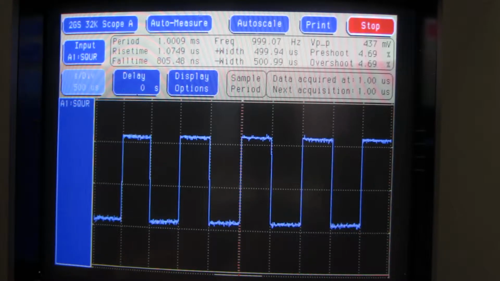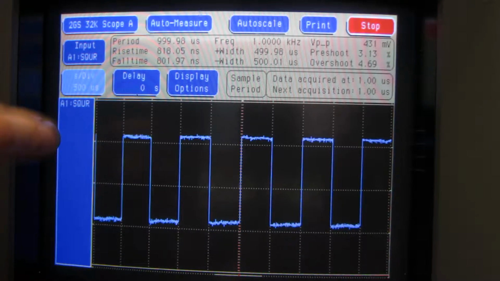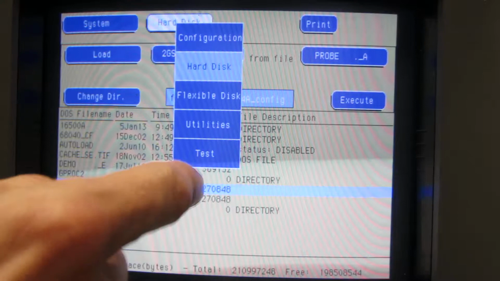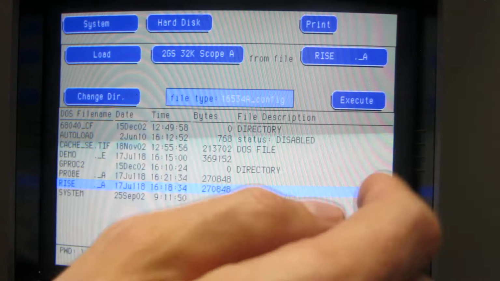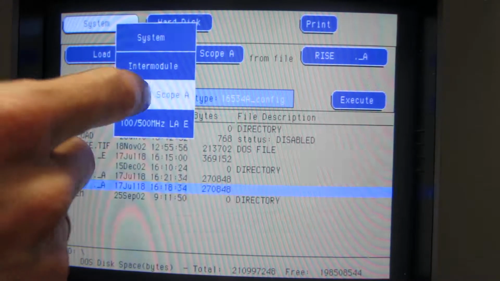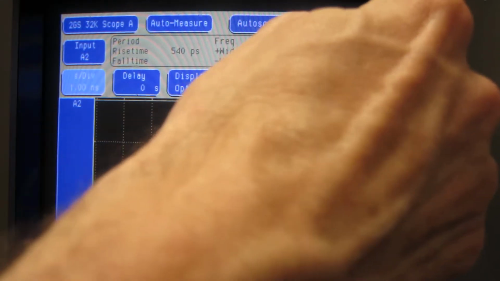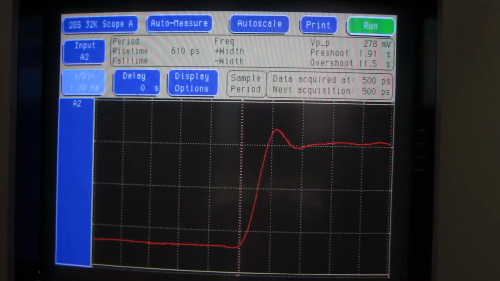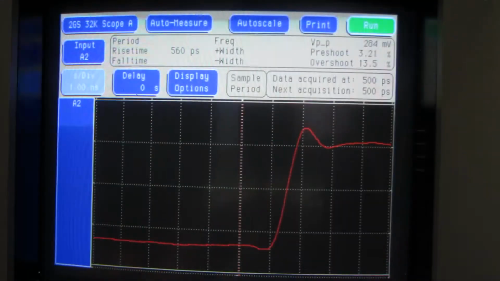What I'm going to do now is show the scope's bandwidth by measuring the rise time of a very fast edge. For that, I will go back and load a different configuration, which I've got set up here. Rise time, rise, there we go, execute that one. That's loaded. We'll go back to the oscilloscope, and I've got the other input on the scope connected to this fast rise pulse generator, which gives this edge here, and I'll just run again just to show you that it works. There we go, it's captured that, and we can do that as many times as we like.